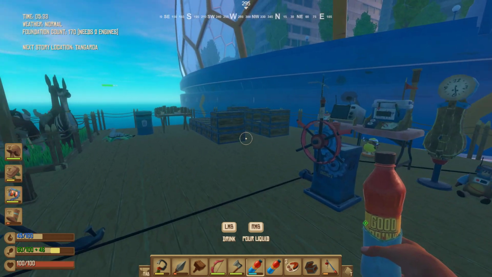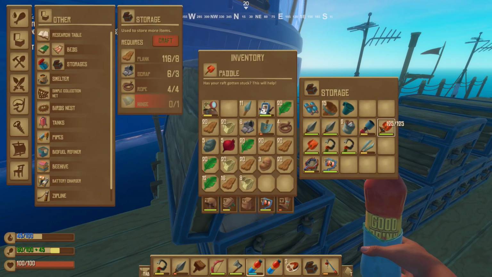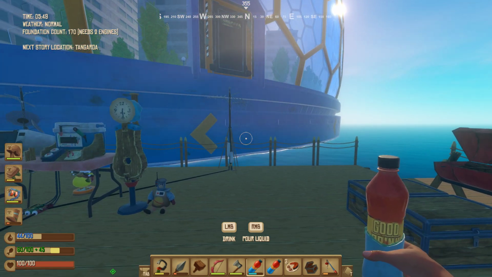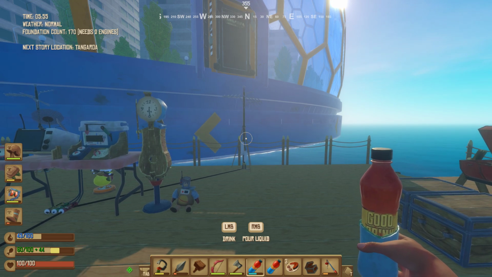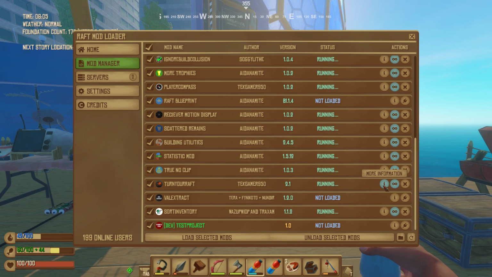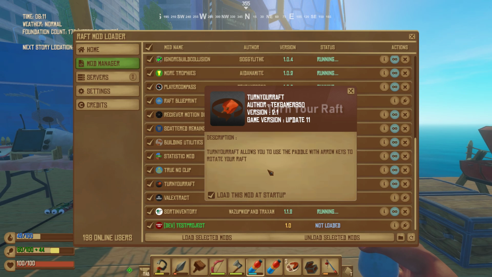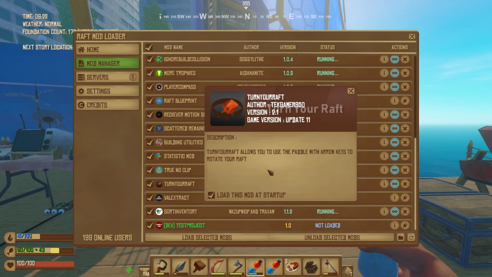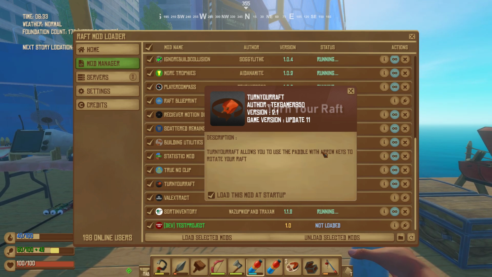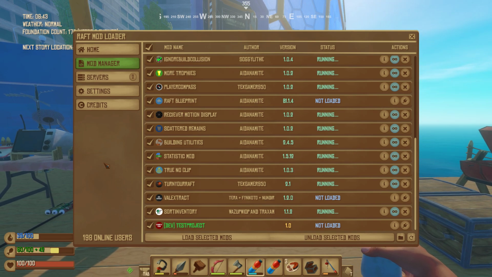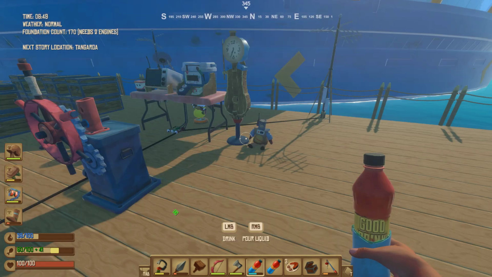Turn your raft. This is interesting. It provides the pedal the ability to change the direction. So if your raft early game changes direction because you bumped into a rock, you can use the pedal to adjust the direction again. Honestly, I think it's silly that you cannot use the pedal for that. So I installed this mod almost out of spite because I think it should work. You start using the pedal and then you press the arrow keys and the arrow keys will rotate the raft so you can adjust the front to go in the direction of the wind with a pedal. And you do not need to wait until you get to Vasagoten to get a steering wheel.